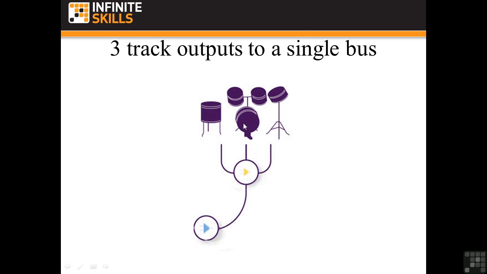Well, let's say you've got these 3 different tracks and you want to apply the same effect to each of the 3 tracks. Well, it'd be very inefficient to apply the same effect to 3 different tracks. It's much more efficient to apply one effect to the bus and have all 3 go into that bus. It also saves on resources in your system, so it makes Audition work a little bit better. Plus, you may want to control the volume for the whole set. So you can set up volume individually for these guys to make a nice mix of the 3 different tracks. But then once you create that nice mix of the 3 tracks, you can route them all to this bus and control their overall volume.